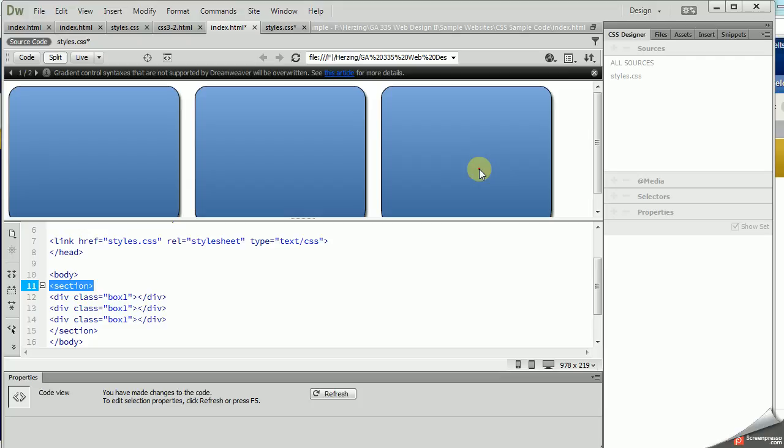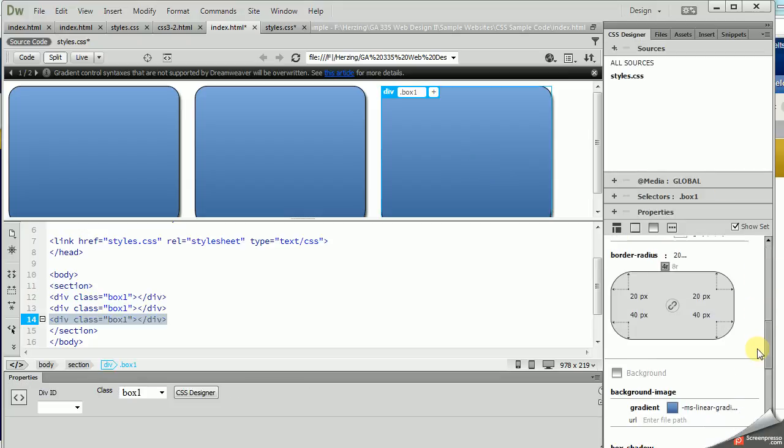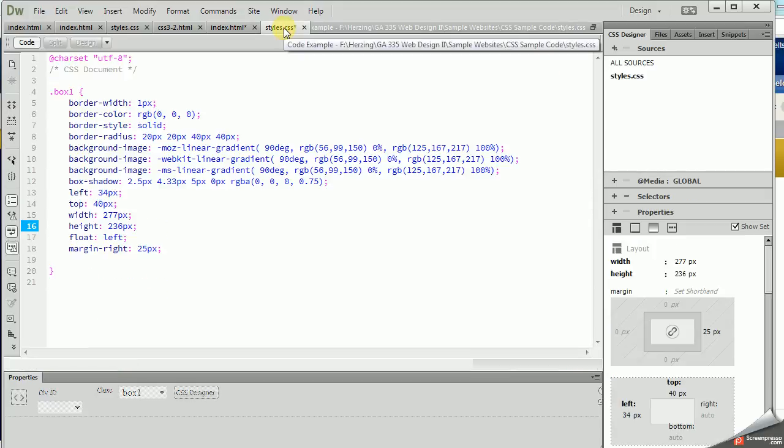It's actually a very helpful panel, and they've done some really beautiful things to it. To be honest, I don't use it as much as I wish I would, and the reason why I say that is because I'm just not used to it. I hand code all my CSS, or I copy and paste it from Photoshop, but even if I copy and paste it, I still go in and I hand code and hand change things. So you have the most control when you do the hand coding and the hand changing, which is really kind of what I want to do.